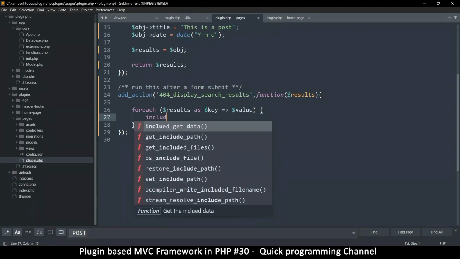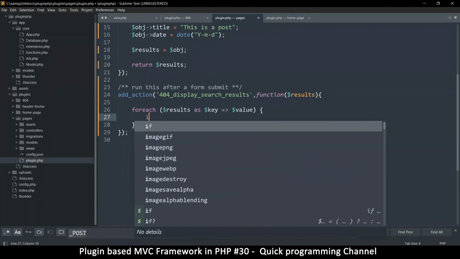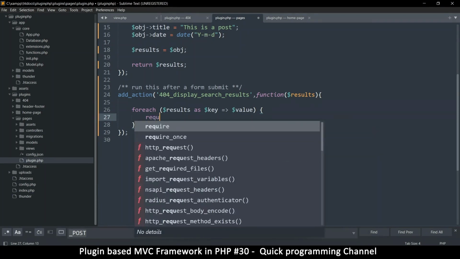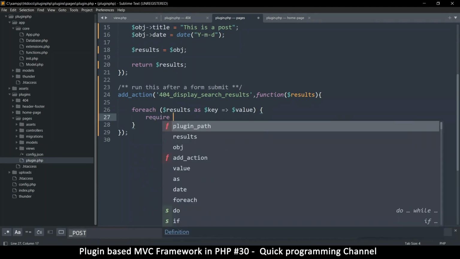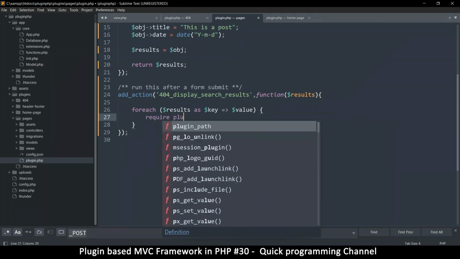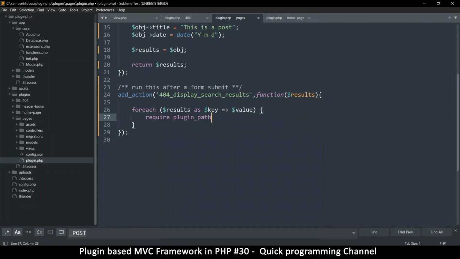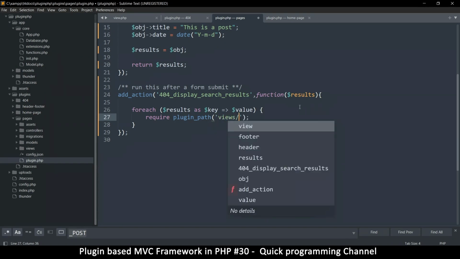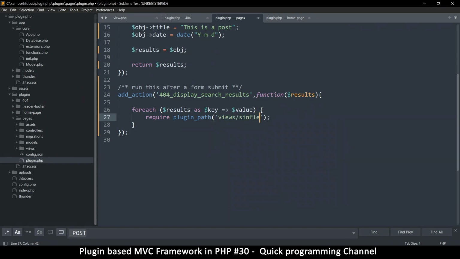Actually, we could even use require, it doesn't really matter. Not require once, but just require. And then let's use the plugin path, not the HTTP path, but just the plugin path. And then we're going to put one inside views and say single-post.php or something like that.